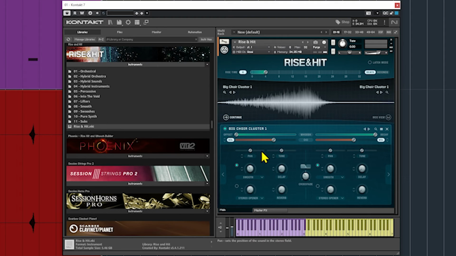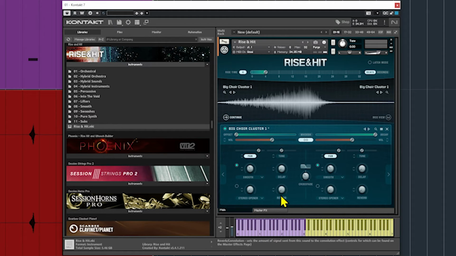So let's start by looking at panning. That's pretty simple. I can move it from side to side. Now understand, when we use this link button, not only are we linking these volumes here, but we're also linking the parameters in here.